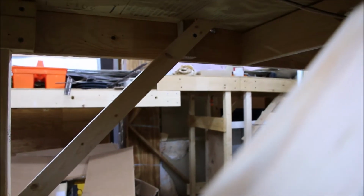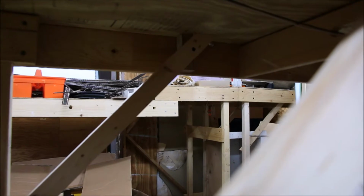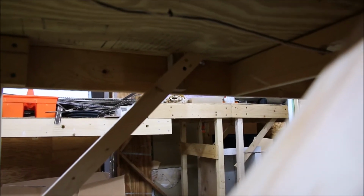But that block that is diagonal is screwed into the layout from the opposite side. Then I screw this diagonal in right there and up there at the top. Sorry about that. I mean, it's pretty stout.